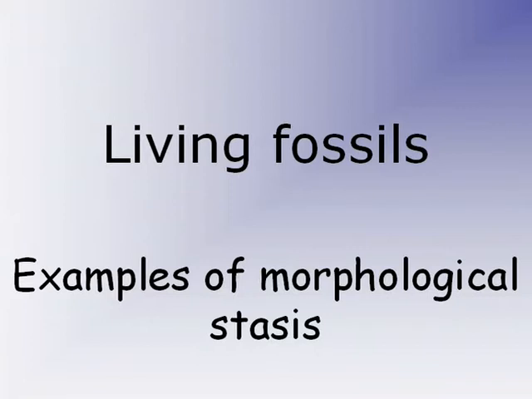Basically, when we talk about morphology, we're talking about the shape of the body, also the way the bits and pieces are attached, and how they're attached, and the way the animal is basically put together, the body plan, if you like. So let's have a look at some living fossils.